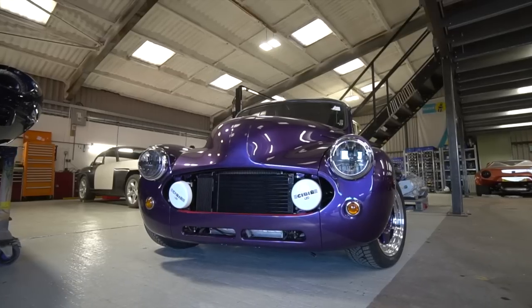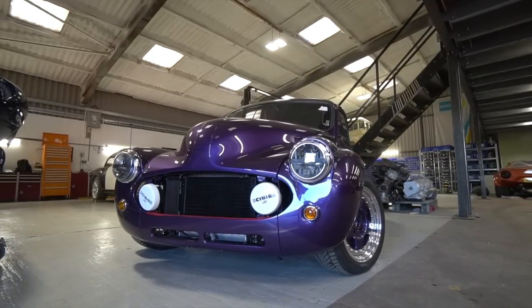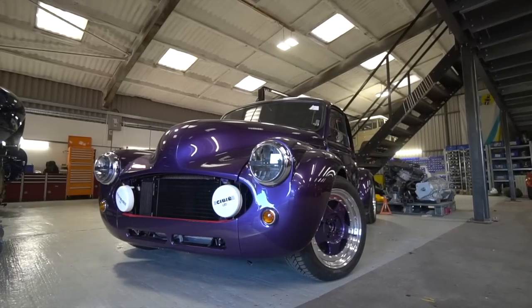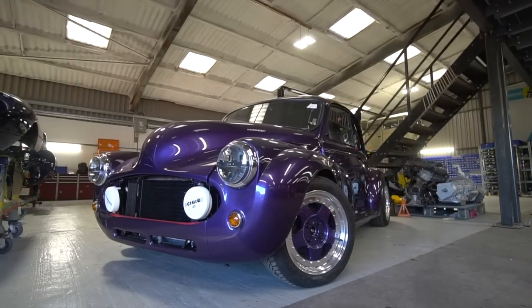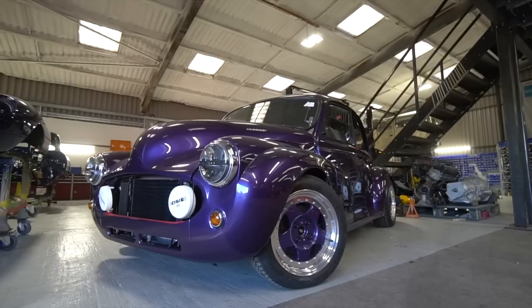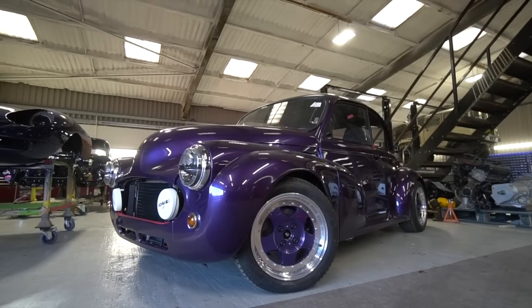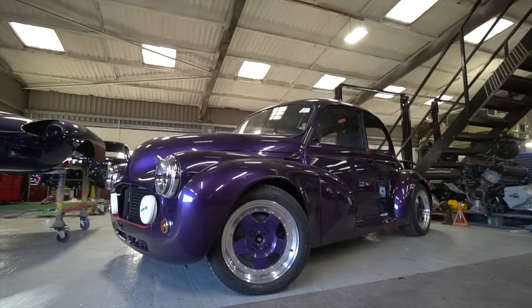But it is looking very good, and I have to say it's surprising how much more modern it's made it look around here. I think perhaps the combination of the black frame and the single piece glass and the handles transformed it a bit as well. This is the kind of look I had hoped it would have, but it's made more of a difference than I thought it would. So yeah, very excited to see that lot come together.